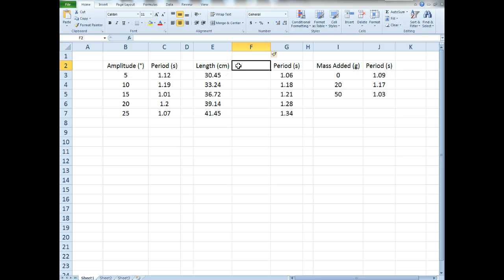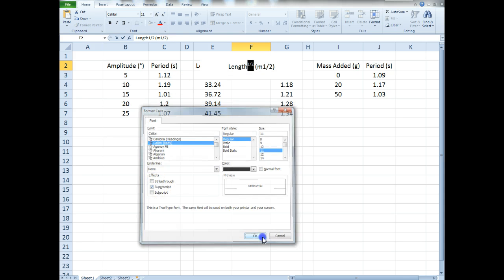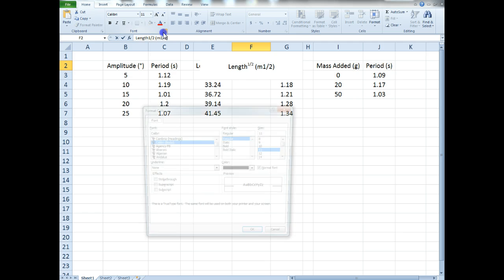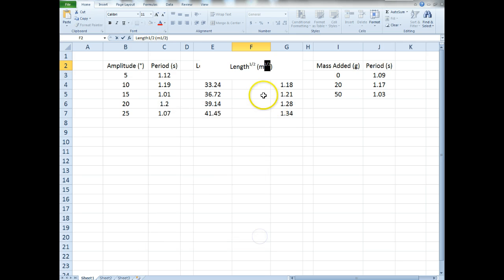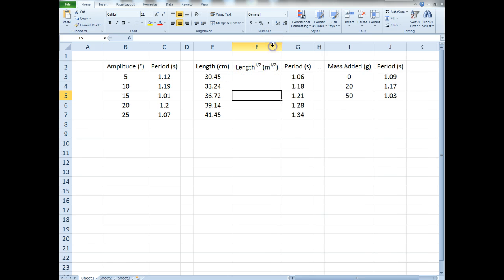So here I'm going to have the square root of length, right? So I'll say length. Square root is no different from the 1/2 power. So length to the 1/2. Whoops, but I need this to be a superscript. And I'm going to have to include units, which will be meters to the 1/2. And I'll need this 1/2 as a superscript, so I know it's being raised to a power. So I highlight the 1/2, I click this font arrow at the corner, I do superscript, OK. Highlight the 1/2, font, superscript, OK. And I double click between F and G to make F fit the text that it contains. There, good.